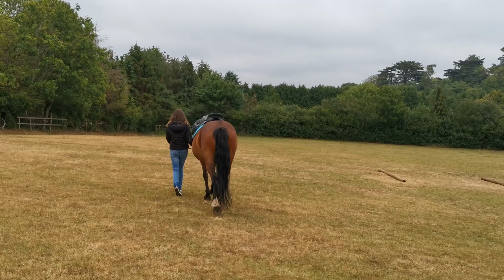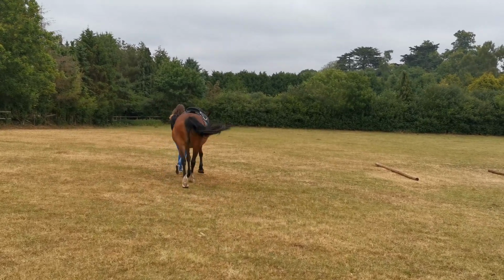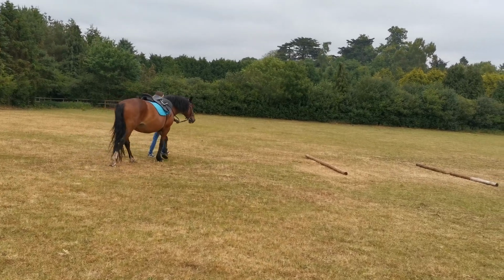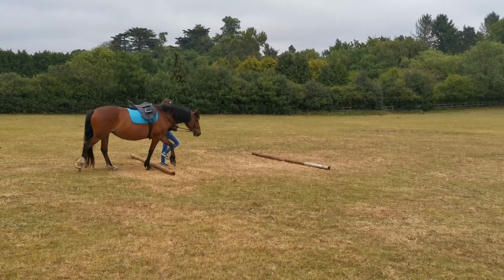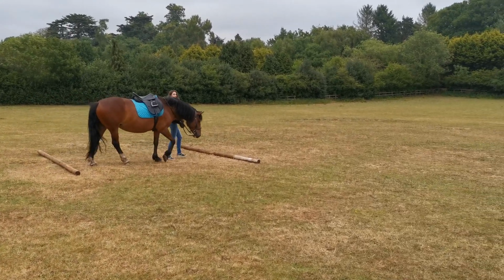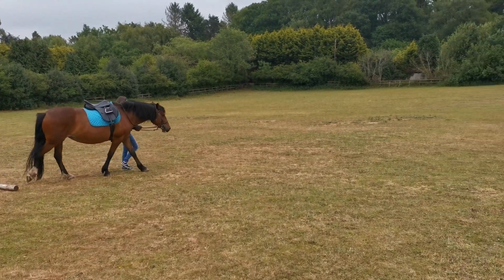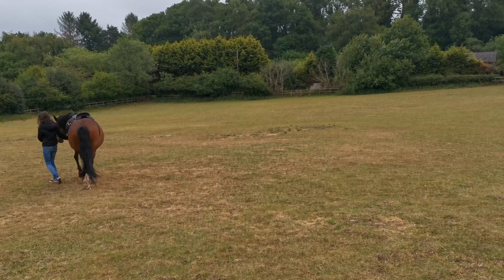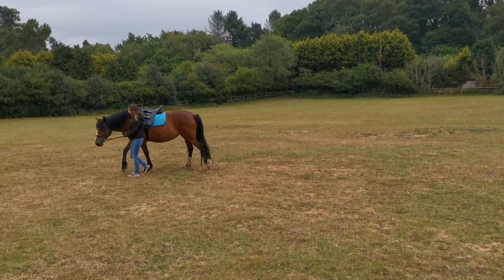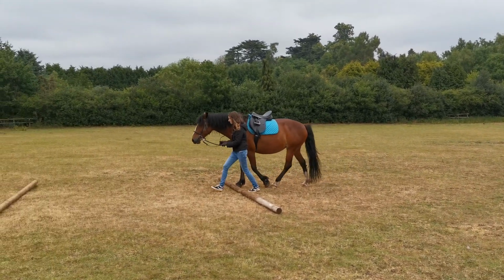I'd also recommend, again, taking it slow and doing it in an enclosed space, because obviously you are quite close to them. The benefit of long reining is you've got some space. So here we're just practicing over poles, and she's putting her head quite low. But the reason that I decided to start doing this was because I thought, okay, she has been ridden before in a bit, but if I get on her and I don't have the right control, it's a lot more dangerous, whereas if I'm on the ground I can see what she's used to.